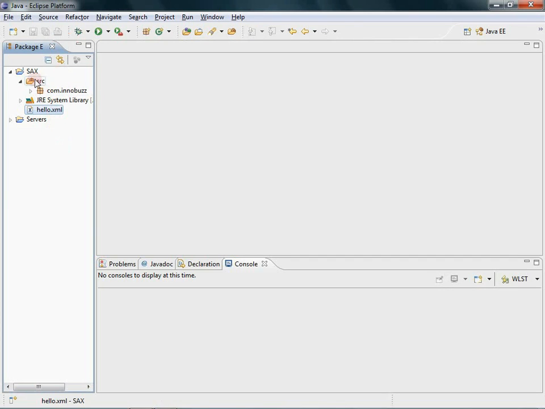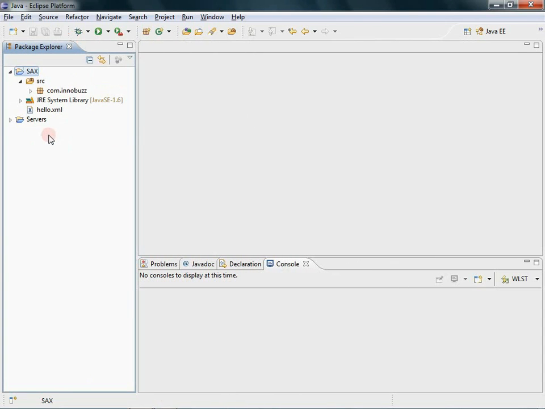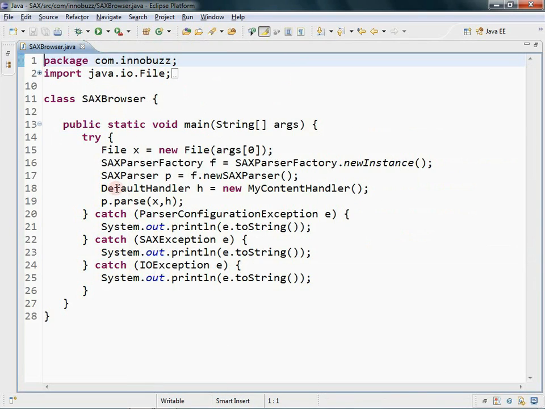This XML is placed within this package. This is a simple Java project, and within it there is a package com.inobus, and we have a class called SAXBrowser. This is the class within which main is present, static void main.